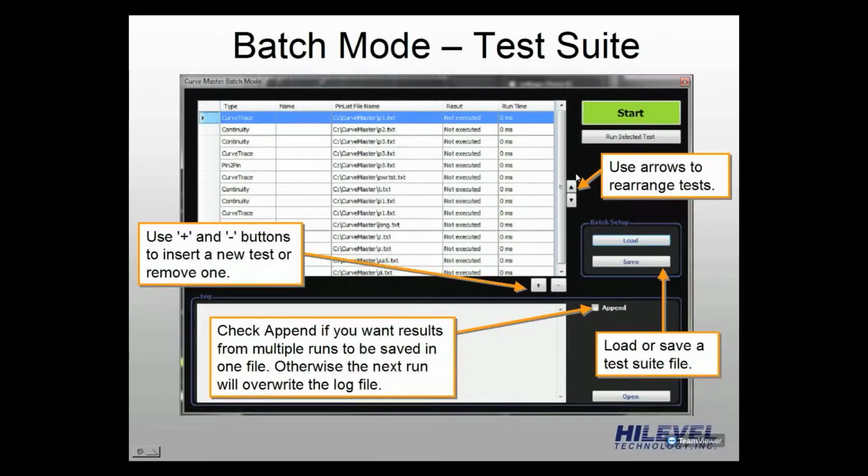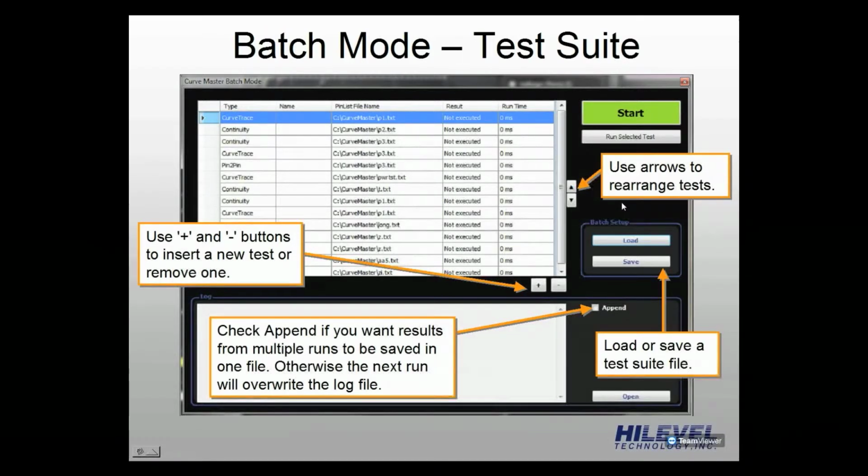Typically, you may start with a continuity test. That might be followed by a curve trace with one set of conditions, and then maybe a pin-to-pin connect test. You may want to run another curve trace with different parameters, or a different set of pins, and so on. For example, if testing a system-on-a-chip type of device, you may have a different set of tests for each subsystem of the device. You define the complete test flow, and you can save this for execution in the future.